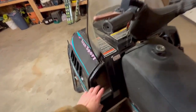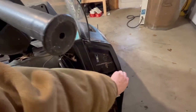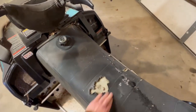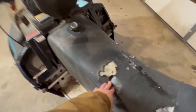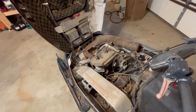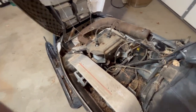It is a long track. I'll have to check that out. It does not have electric start. It's kind of cold. Yeah, this seat is... oof. Yeah, that's gotta go. What was I saying? It does not have electric start, but it does have reverse. But the reverse has never worked. It's kind of nasty in here.